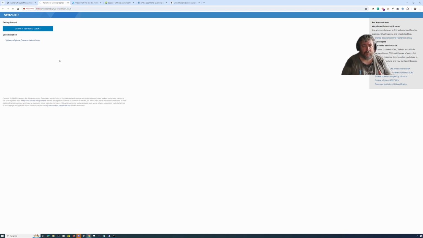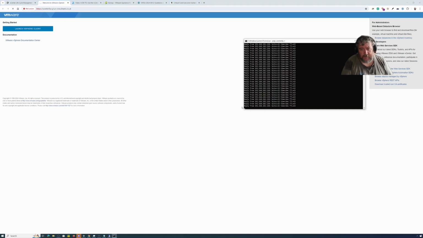Which, we're maybe likely to see no healthy upstream, or web client is initializing, or 503. It says the switchover is complete, and we've got a reply from our vCenter server 8A, and that's obviously fetching something from vCenter server 8A. So I think maybe we've just got to be a little bit more patient.